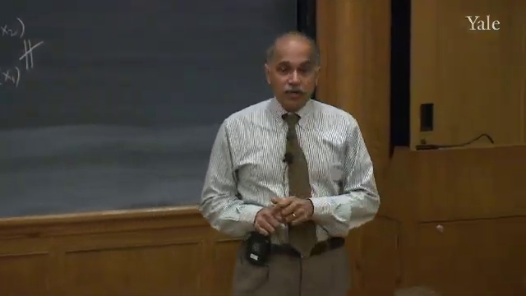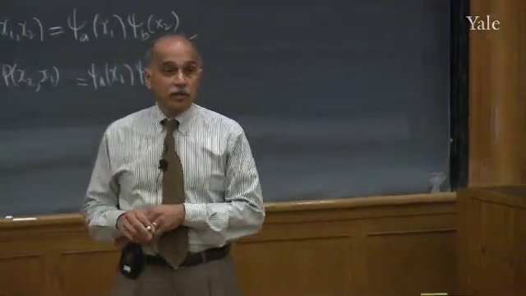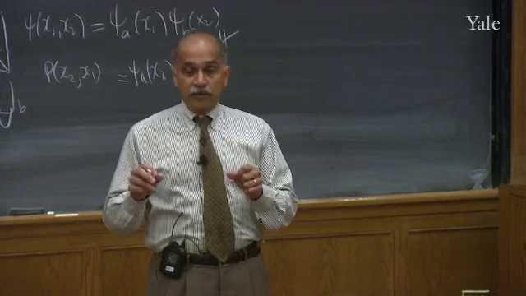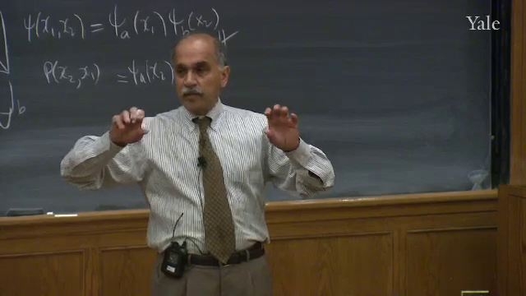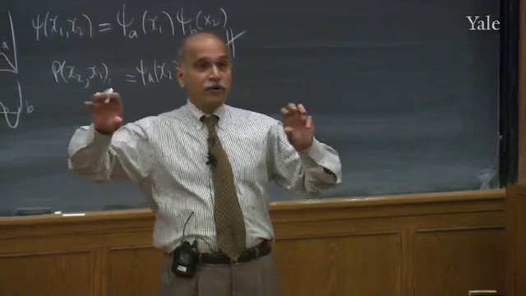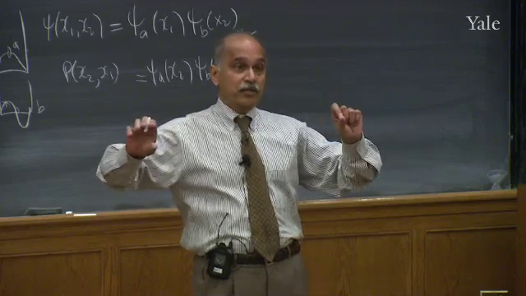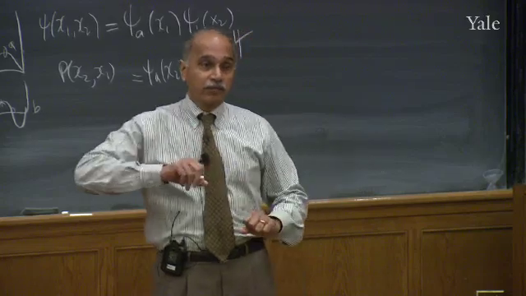Identical particles in quantum mechanics have a very different connotation from identical particles in classical mechanics. In classical mechanics, suppose you have identical twins. They're born and then they're separated, they're moving around. Let's say they look identical in every way. We can still follow them. We know this is Joe and this is Mo. We can follow the two characters, no matter how identical they are, because we can keep track of them continuously.